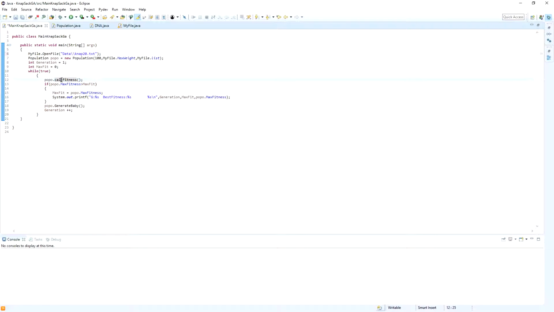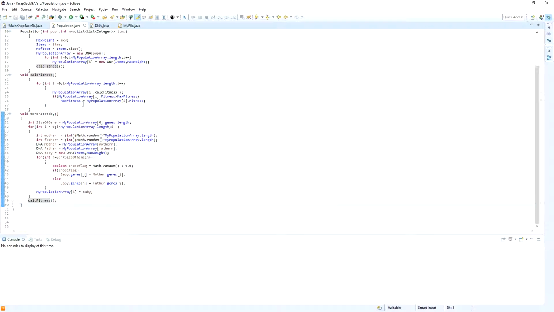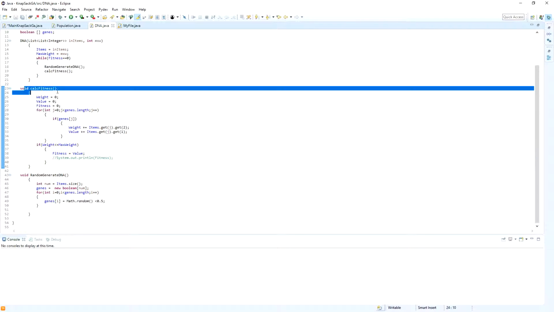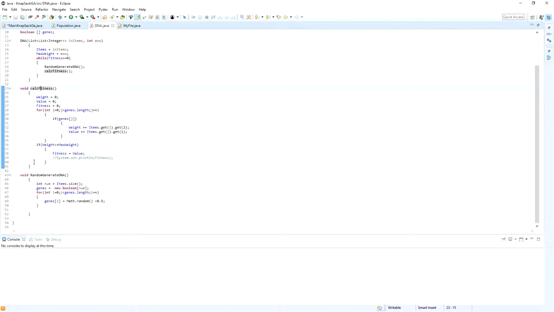And as you can see, for the population, for all the items in the population, each item runs the calculation fitness, but in DNA is actually where it runs. This is the call fitness. Every DNA, or every person, has to calculate his own fitness with one calculation fitness.